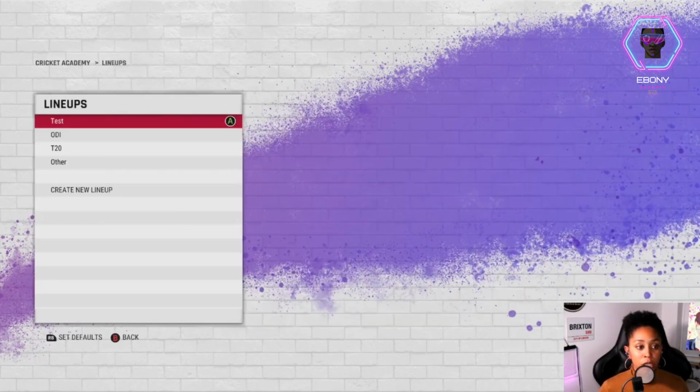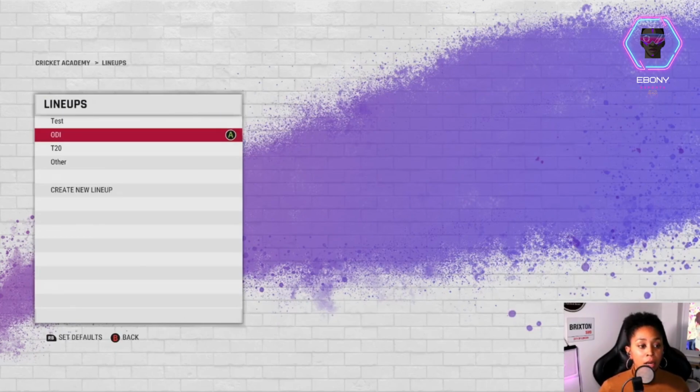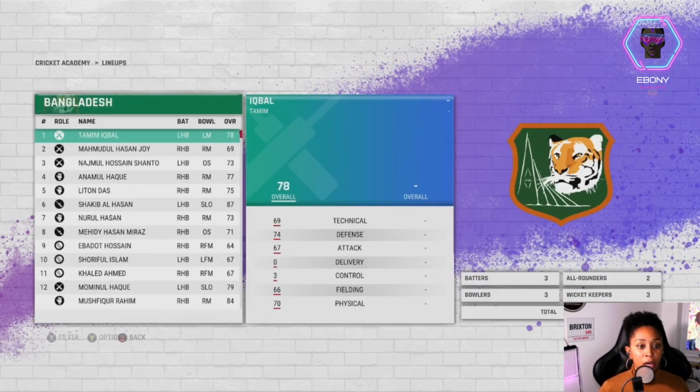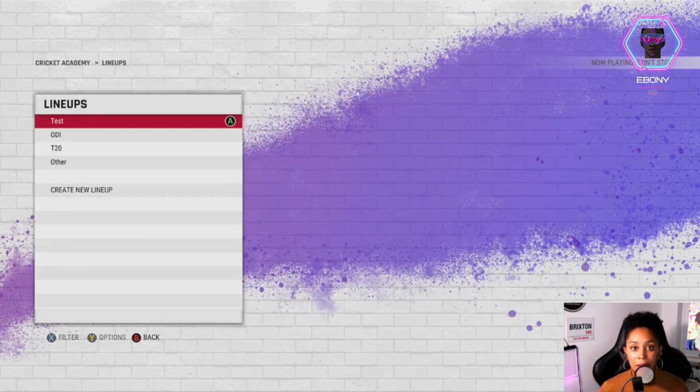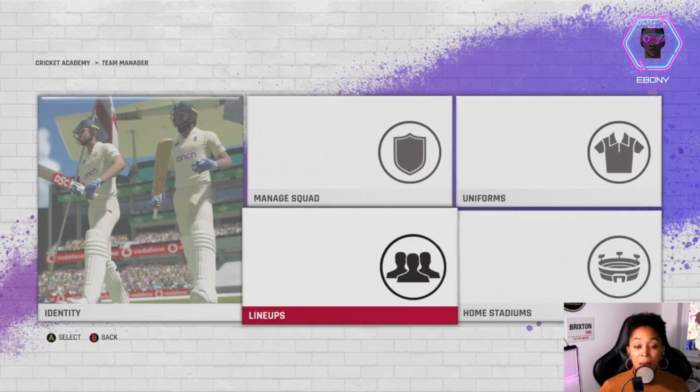Also, when you see the lineups as well, this is what's great, is that you can get a feel for all the different lineups. You can tweak them in here as well if you want to play around with the order. But the players that we want to be playing with are there. You can play around with new lineups if you want to get a bit funky with your teams. And then we're good to go.